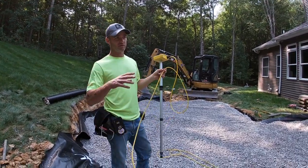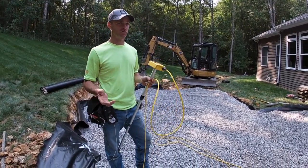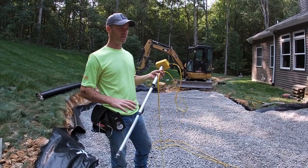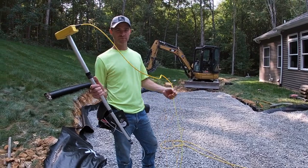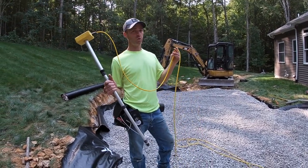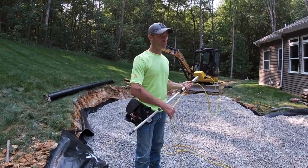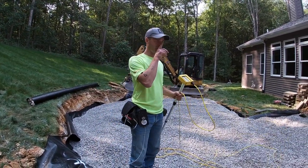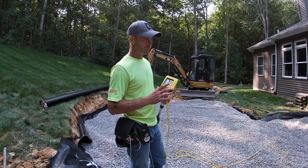Such a great tool. I prefer the Zip Level — the final verdict as of now is Zip Level — because the case it comes in is super durable. I ran my truck over it the first week after having it and it was fine. The only bad thing is if it ever gets out of calibration, or if you puncture the cord — it'll tell you because it loses pressure — you've got to ship it to California. But their turnaround's pretty fast and it's a couple hundred bucks, but ultimately it's a tool and tools get broken.